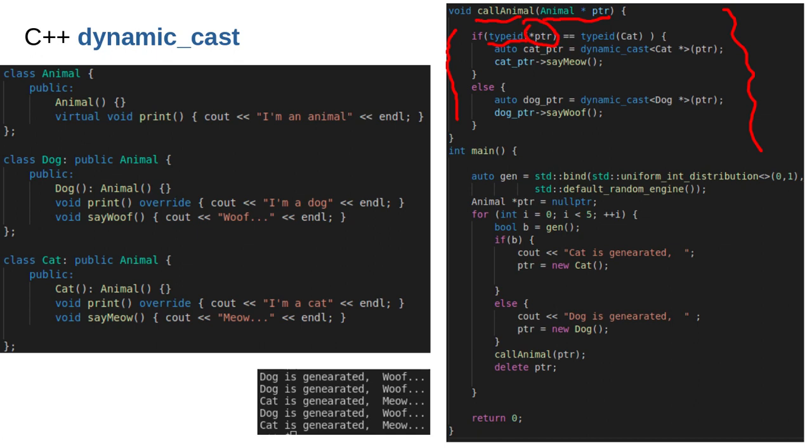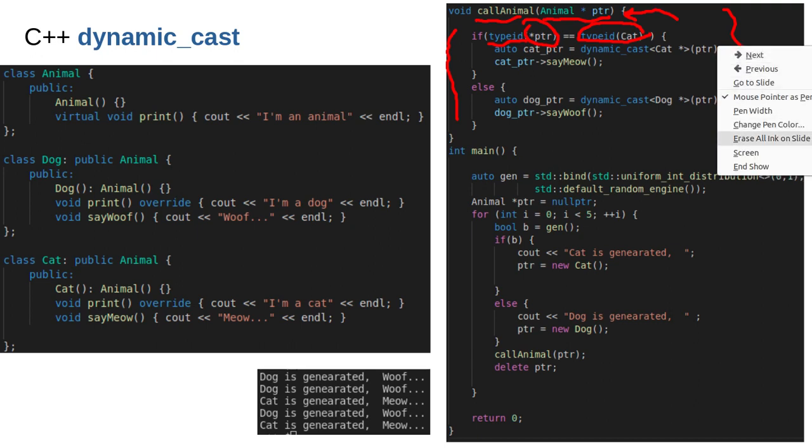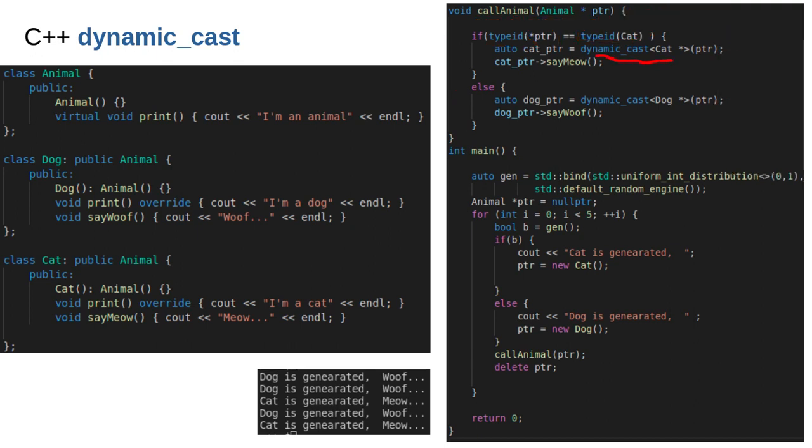If the typeid equals the typeid of cat, then this pointer points to a cat. Then I will do the dynamic cast to a cat pointer. Otherwise it's a dog, so I'll do dynamic cast to a dog pointer, and I'll call the method say meow here, and say woof here.